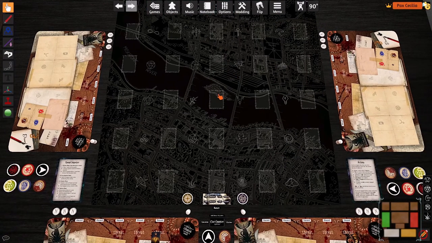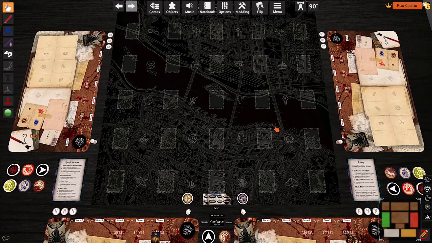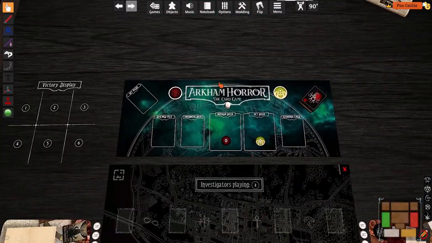Say I've got a clue here. I want to pick it up, and I want to drag it down to my mat. What I do instead is I use these views, and I click Control-1. And now I have a saved camera port at this area.